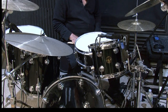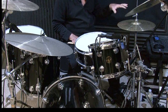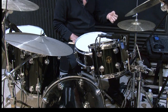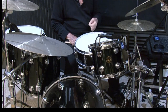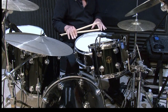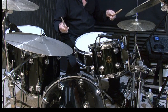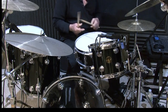It is, in my opinion, and I get a lot of negative feedback and bashing for saying this, and I don't care. This is how it is. This is America. To me, Four-Way Coordination is the Stick Control book on steroids. Now, that book has inspired me to be creative and create some other exercises from the Stick Control book. You remember the Four-Way Coordination thing, or the linear concepts? Well, that's where I got most of the ideas from. You understand?